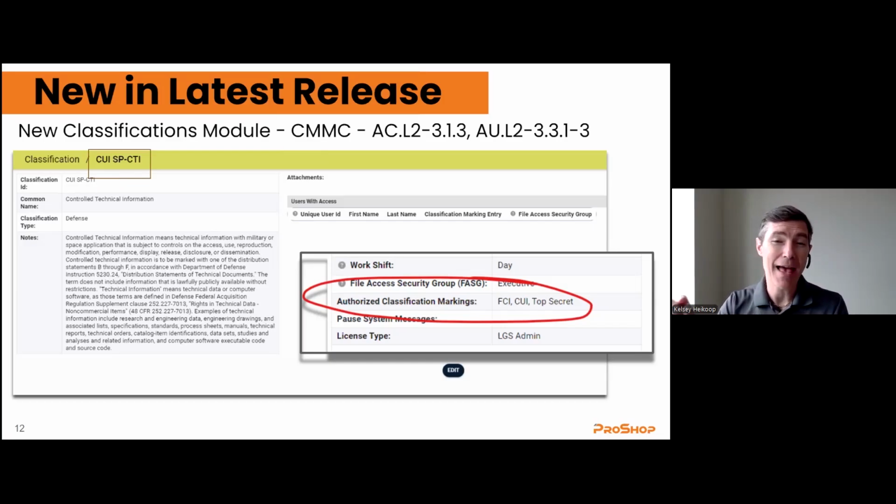And then I wanted to add that last piece on, which is that this applies also to content that would be viewed within the browser. So say there's a picture, but it's in your folder structure and it's been classified correctly, and then you browse to it in ProShop, and this is very unique for ProShop, that content will not be available in the browser. The mechanisms that control the visibility of that go across all of those spectrums, both the K drive and the browser, and just direct file access. So that's the new classifications module.